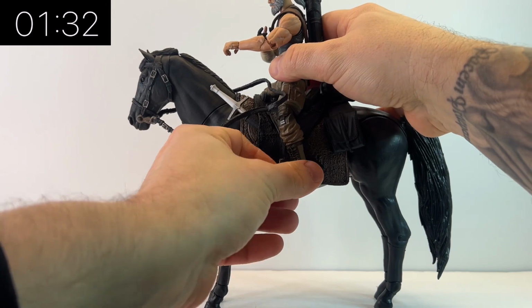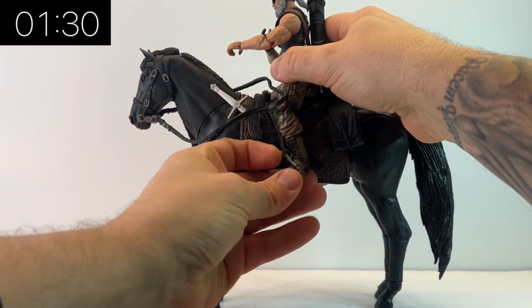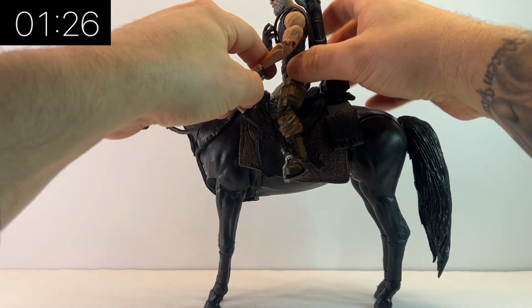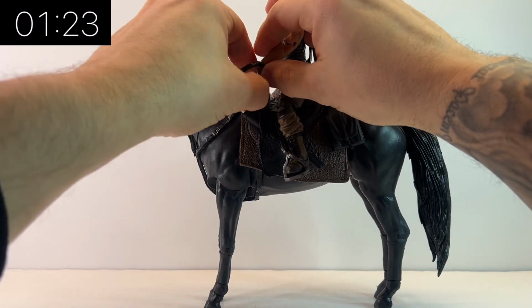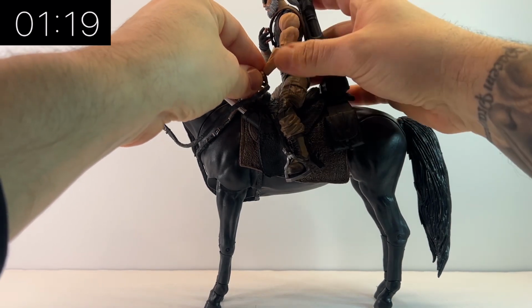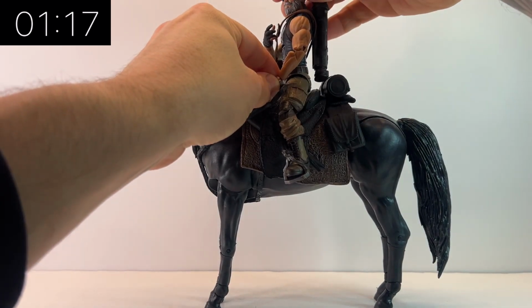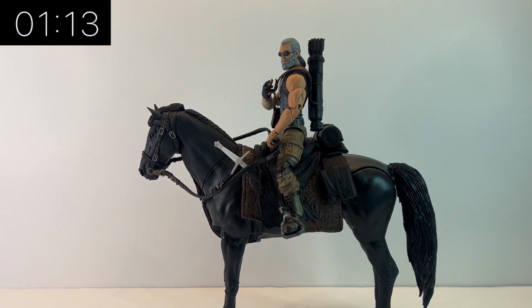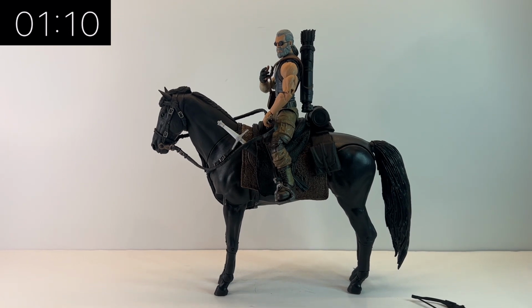I'm actually quite pleased. I mean, it maybe does look a little bit oversized, but then again, horses are all different sizes anyway, so it depends what breed it is and how big it grew, I suppose. So there's a little bit more leeway than there is in a vehicle, for example, because horses grow at different sizes. But I actually think he looks alright on there. I think that looks quite good.